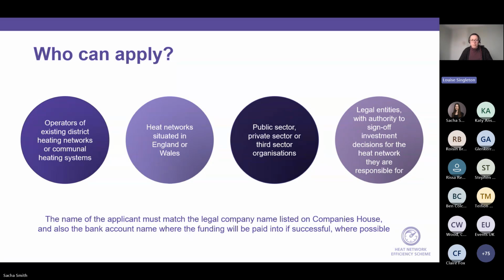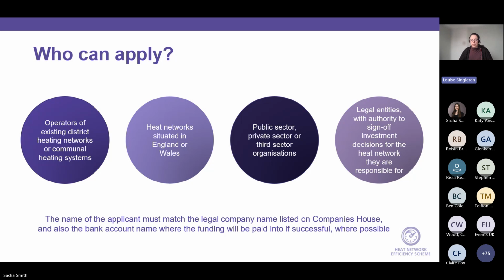The heat network must be situated in either England or Wales. And the organisations that can apply are quite broad. So anyone in the public sector, private sector, third sector. We do also fund hospitals, universities, housing associations. So a broad range of applicant types.